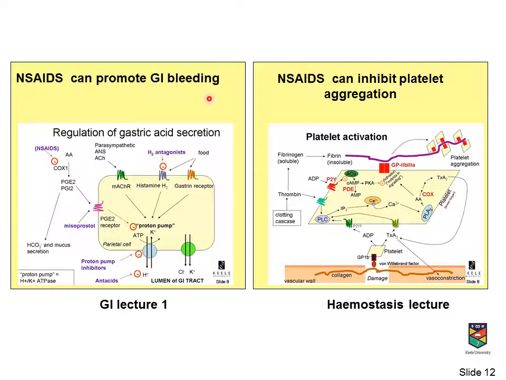Now, if you remember from your lectures on platelets, cyclooxygenase produces thromboxane A2 from arachidonic acid, and that can feed back, activate the thromboxane A2 receptor, and if you follow this all through, that ultimately leads to the integrin GP2B3A being activated and binding fibrin and causing platelet aggregation. So if we block cyclooxygenase, we can block platelet aggregation. And you're going to see this is all going to become important in just a little while.